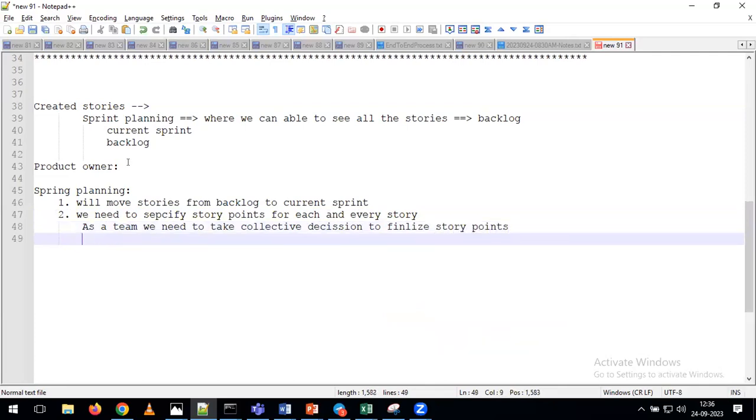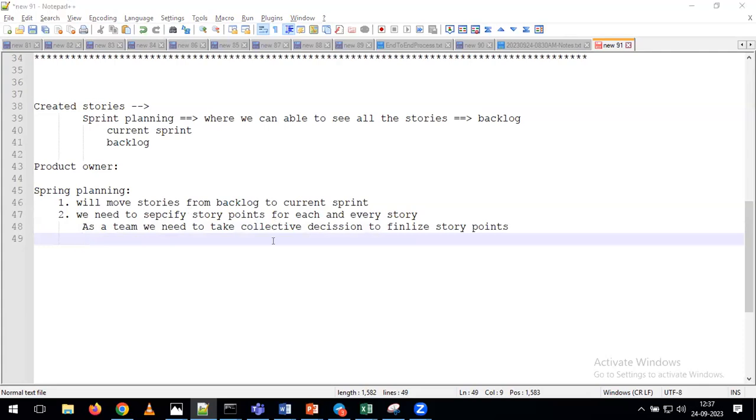If you remember, we told you this morning, team member 1 is given 2 points, team member 2 is given 3 points, team member 3 is given 8 points. Now what will happen? Scrum Master will raise the question, why is team member 1 saying 2 points, why is team member 3 saying 8 points. It's a kind of collective discussion. Finally, with the discussion, we are going to finalize whether we want to go ahead with the 2-point story or 3-point story or 5-point story, which is nothing but, after finalizing the stories, we need to specify the story points.